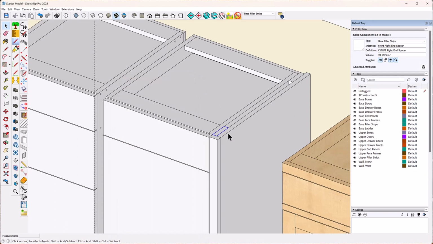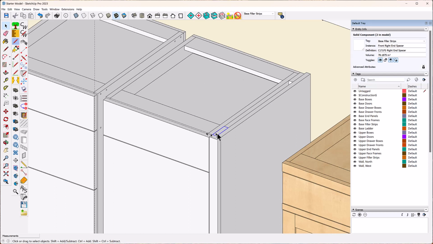Now the other thing you might want to notice is that spacers go on a base filler strips tab or tag. Upper ones will go on an upper filler strips tag. So like I said, because they're on a different tag, they won't end up in the DXF scene when you create DXF scenes.